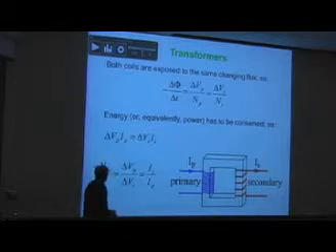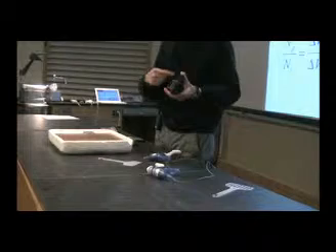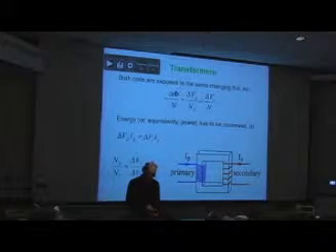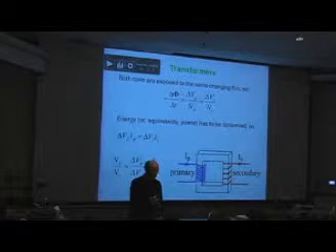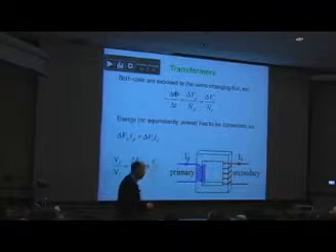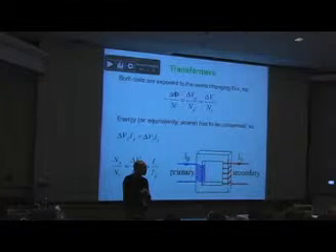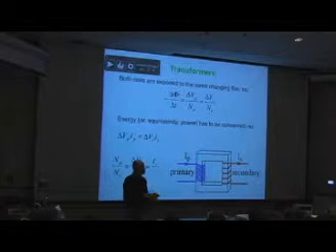Okay? Okay. So I brought a little model of a transformer here. Two coils hooked up by this iron core. Now this iron core, interestingly enough, is not one big solid piece of iron. In fact, what it is is about 20 laminated sheets. So you get 20 laminated sheets all going this way, stacked on top of each other. Why would you do that instead of having a nice, just solid piece of iron?